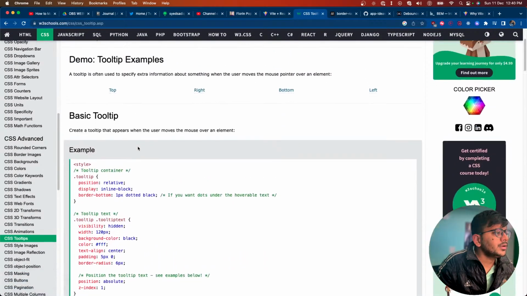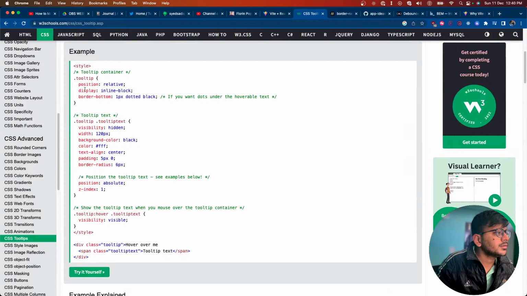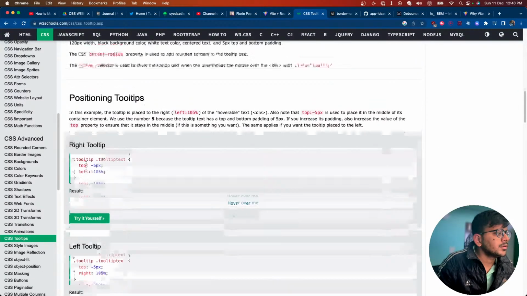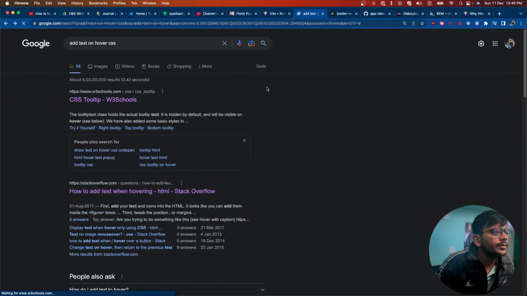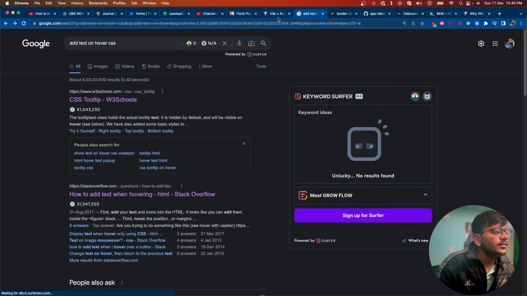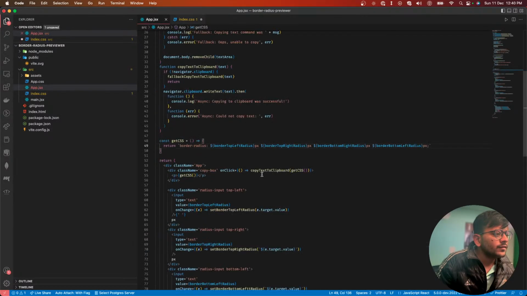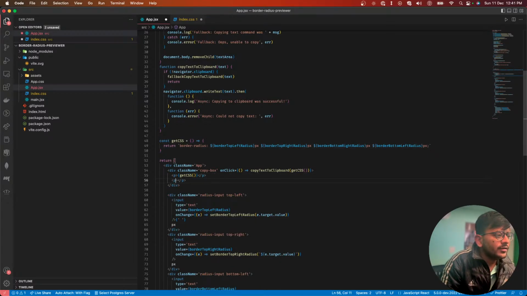I think tooltip will be a good. No, we don't need a tooltip. What we can do is add a paragraph here, which can be copied to clipboard.